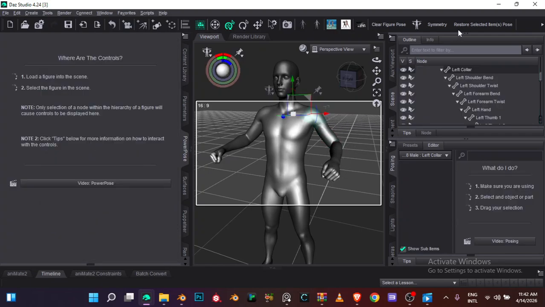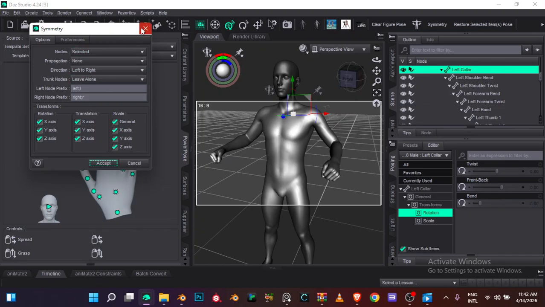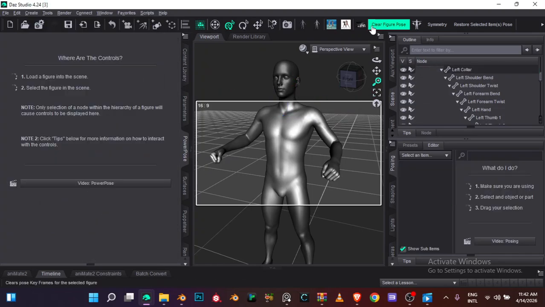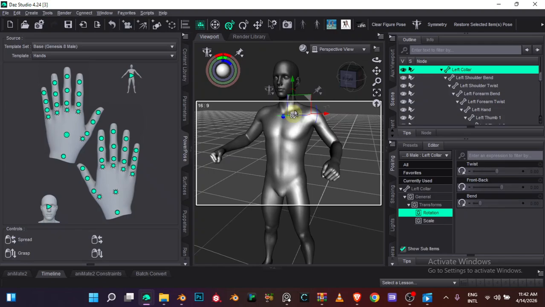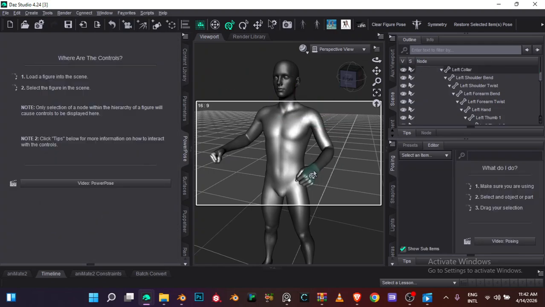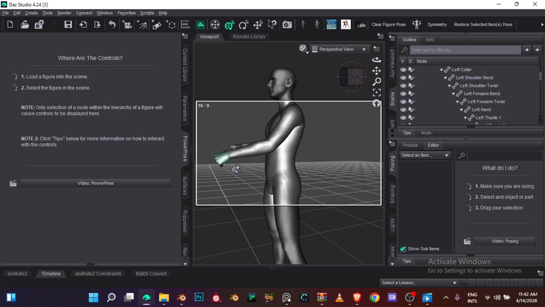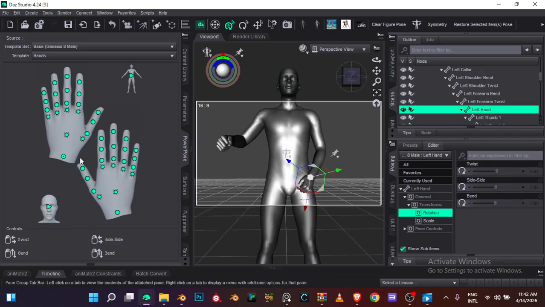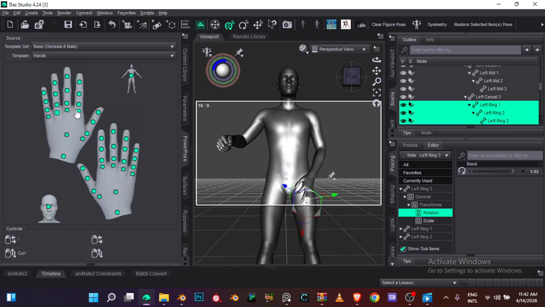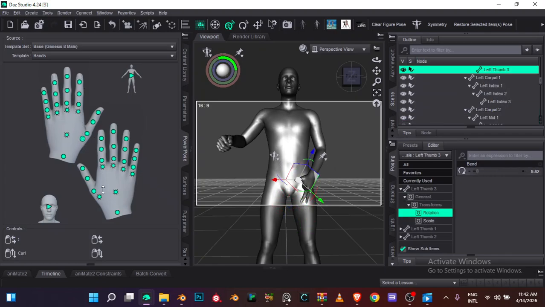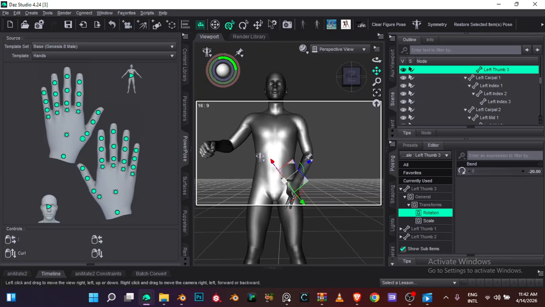But there's a little problem. One big, big problem. I don't know if you've noticed. Okay. So let's say we wanted to do what we did last time, where we've moved the arm or even a leg or anything that can be symmetrized. We've moved it and made a pose where we move some of the fingers or whatever. Then we want to mirror this to the other side.